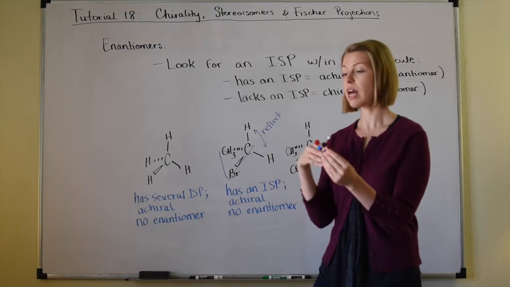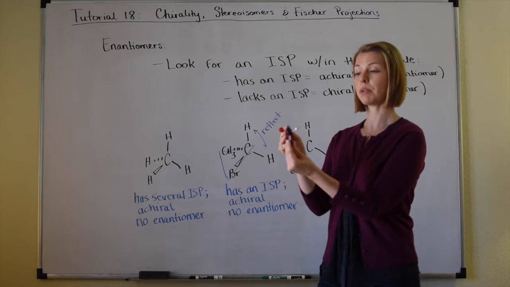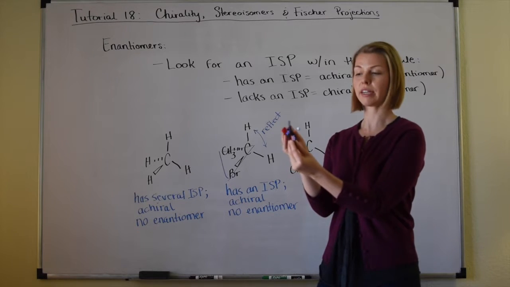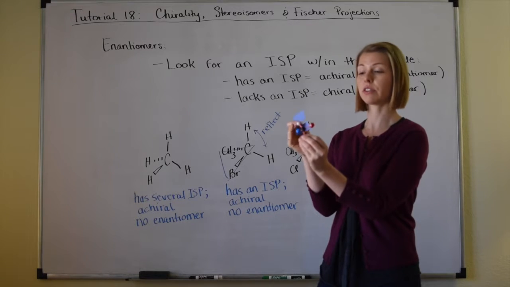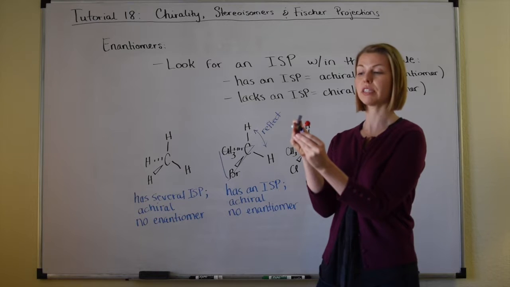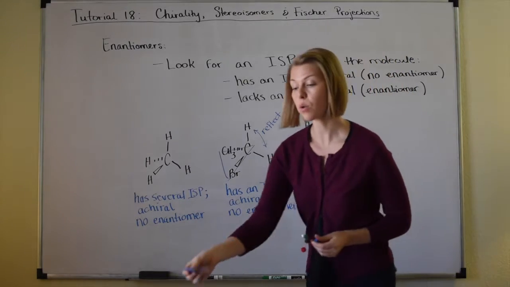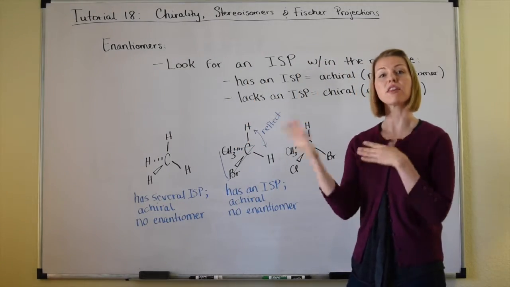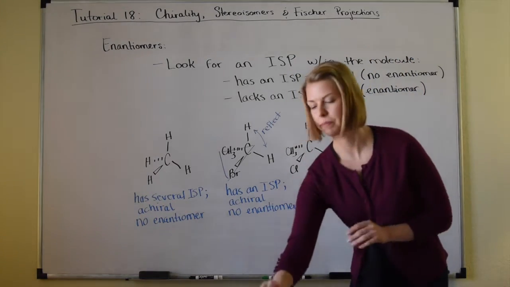We're going to look at this molecule and we're going to see if we can find an internal symmetry plane. If we pass a plane through any 3 atoms, notice that the other 2 atoms will never reflect. Doesn't matter which 3 you pick, the other 2 are always going to be different colors. They're always going to be different atoms, different colors in my model. So they're never going to reflect. So no internal symmetry plane, no matter which 3 atoms we choose to try to draw a plane through, the other 2 are never going to reflect. No ISP.